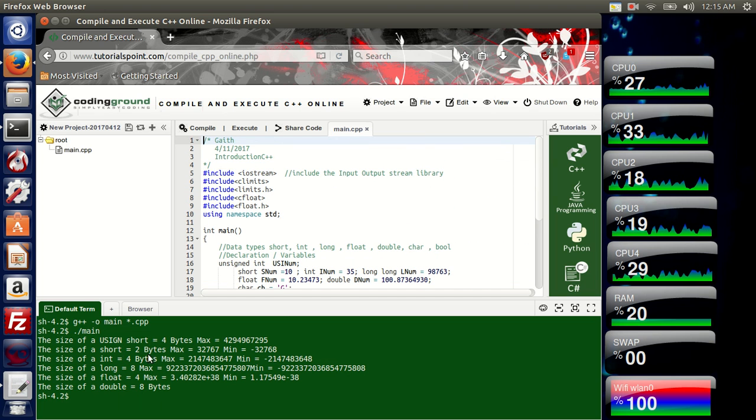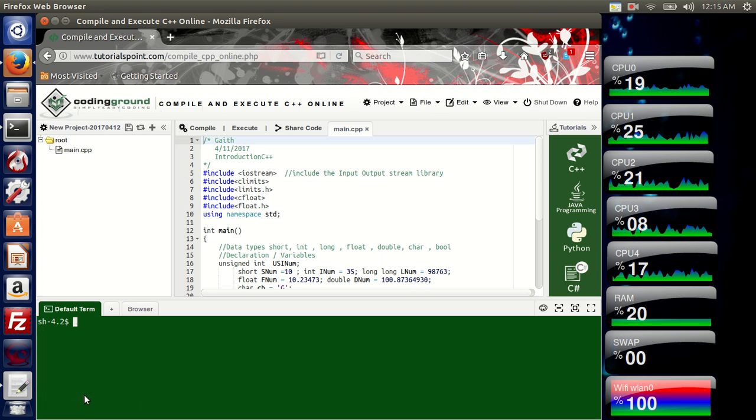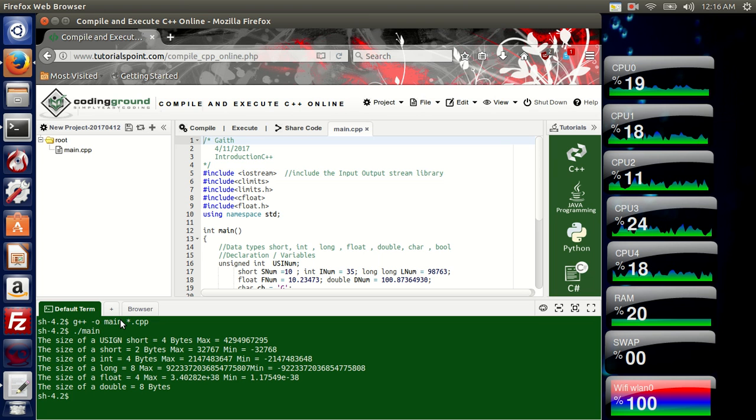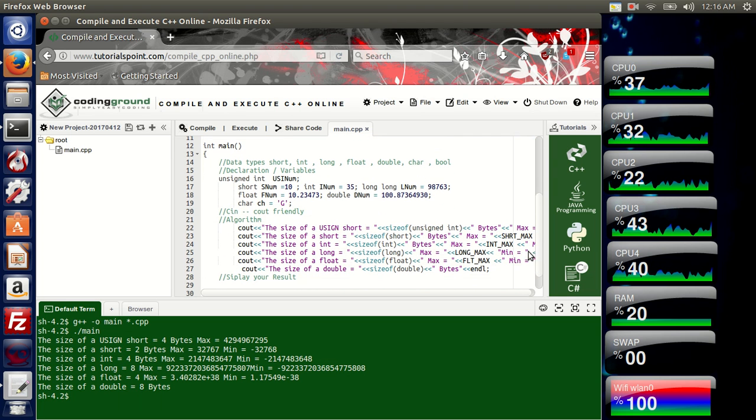And here we can see this is run. Let's do clear. No, not here. Clear here. If you see, this is also Unix Linux based. Remember what I was doing, commands on my laptop here. Let's check this command. Without doing compile here and execute here, you can do it with the command line. So now I'm doing compile, and I'll execute it by using main. And here is the result. You can see it gave us the same result.